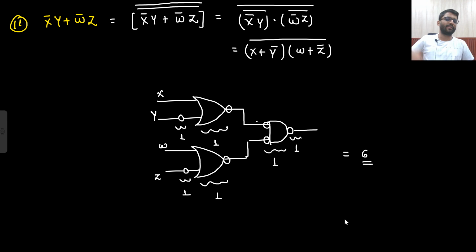Are you getting this point? This much of structure, forget about the bubble, only this much of structure is one NOR. And to make this bubble, you will need another NOR. Better I should have made this bubble somewhere here. To make this structure, I will need another one. 1, 2, 3, 4, 5, 6. So the answer is 6. This way we will be proceeding in these kinds of problems.